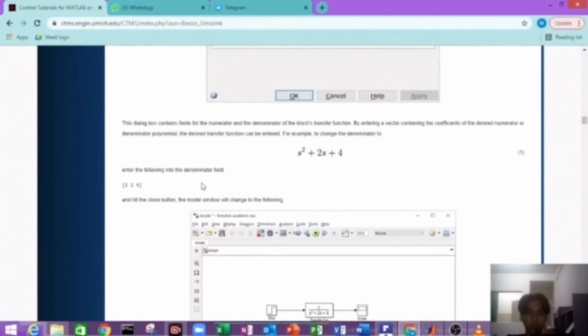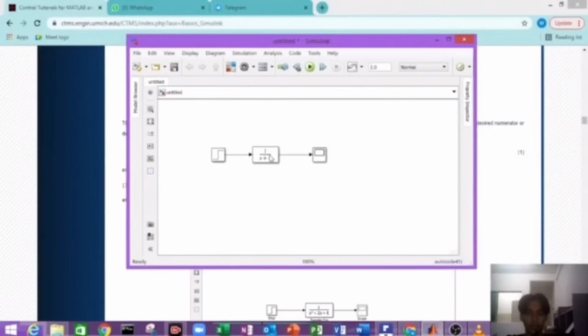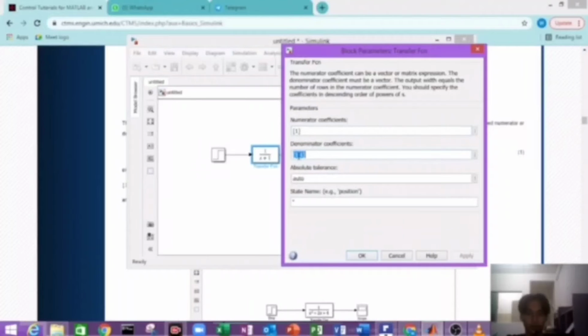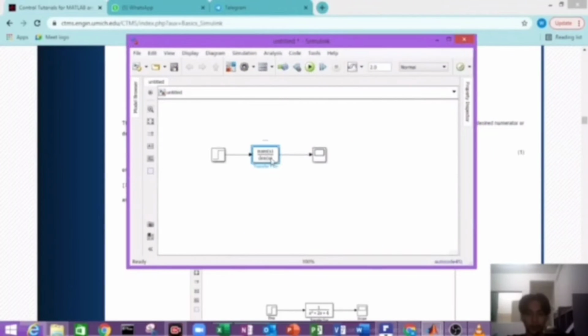And then we put the following into the denominator field: 1, 2 and 4 in the transfer function. The numerator is still the same, 1, 2 and 4. Then we click apply and OK. We drag a little bit until it appears for the transfer function.